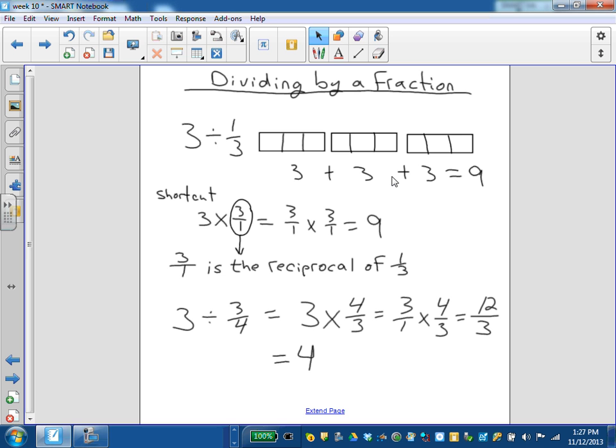Okay? So this is an introduction into dividing by a fraction. You're not going to have to divide a fraction by a fraction. The most that you'll be asked to do is a whole number like this divided by a fractional part. Okay? So that's the notes for today, and your practice work, your homework, is going to be working on these kinds of problems. So you have your notes to refer back to.